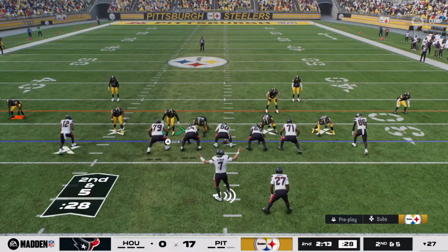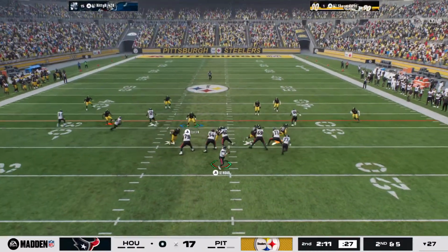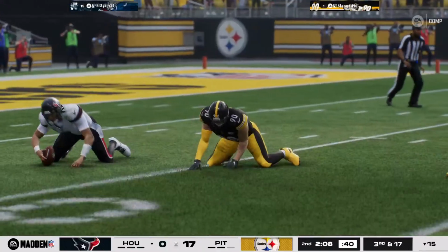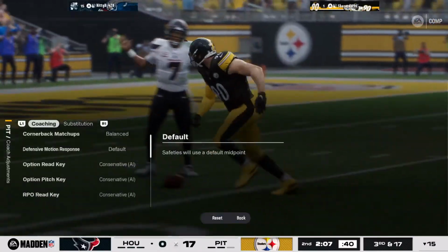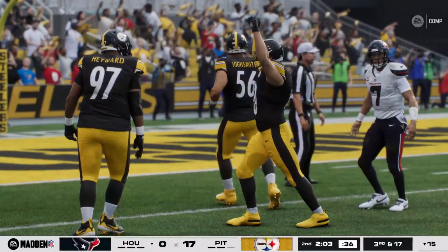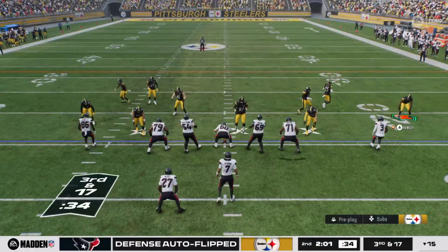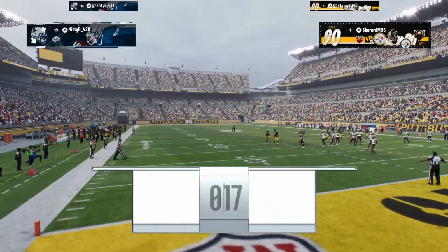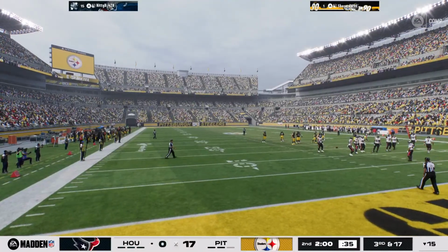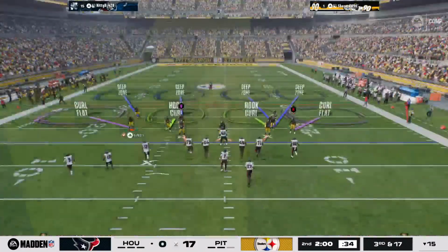And when that ball came loose, Mike, you could see the entire sideline kind of hold their breath. But they were able to take it under pressure, and he'll go down. They got him. That is T.J. Watt. He's able to force the big loss on the sack, and it sets up 3rd and long. 2 minutes to go here till halftime. We'll come back to the Steel City after this.